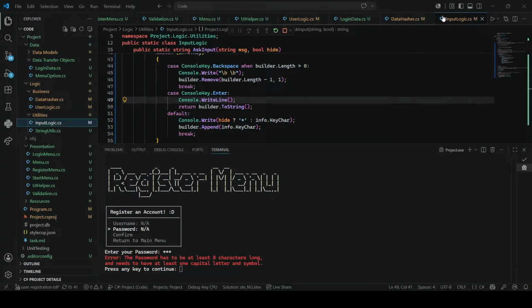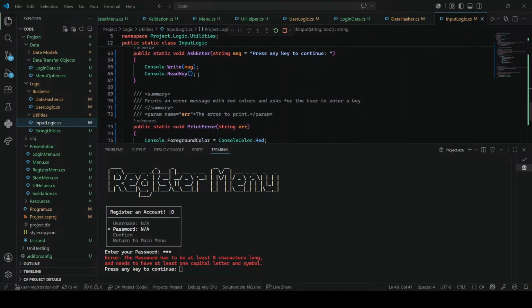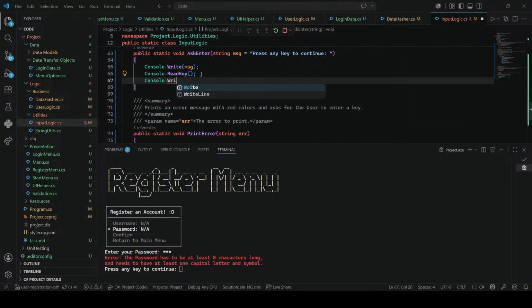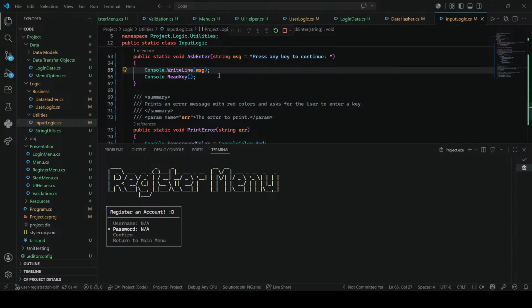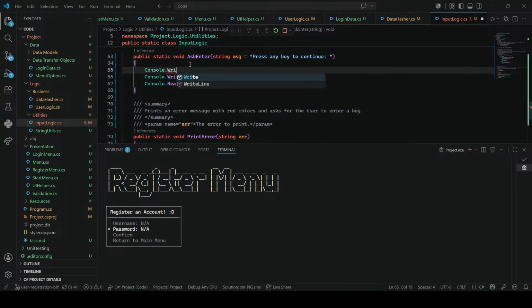Of course, another thing you have to do, that'd be smart to do anyway, is add a console dot write line.